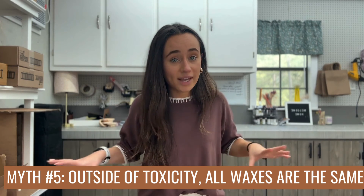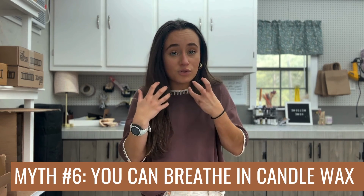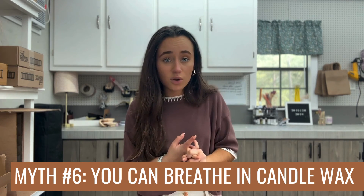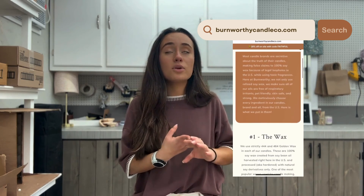I know you may think I'm crazy for saying the wick has anything to do with it, but you have to think logically — it's what's actually burning. Studies have shown that it's really difficult to breathe in wax that's burning because it's going to be too dense for you to even inhale. What's not too dense? The fumes the wick is creating — the carbon — and the fragrance oil that the wick is absorbing and burning. Those are the things in your candles you need to be worried about, not necessarily the wax. Unless you're buying from a very small provider where you know them, you can connect with them, and go on their website and look at their ingredients like ours — we have all of our ingredients listed on our website.